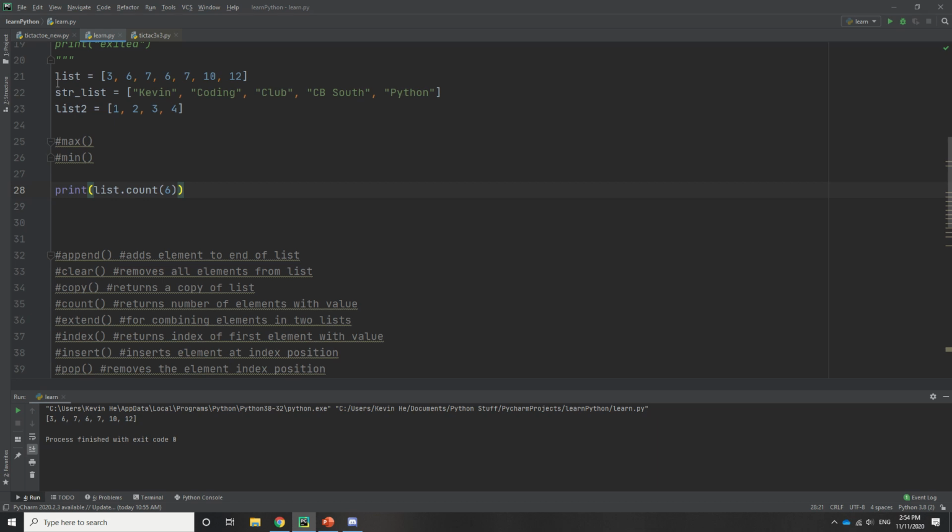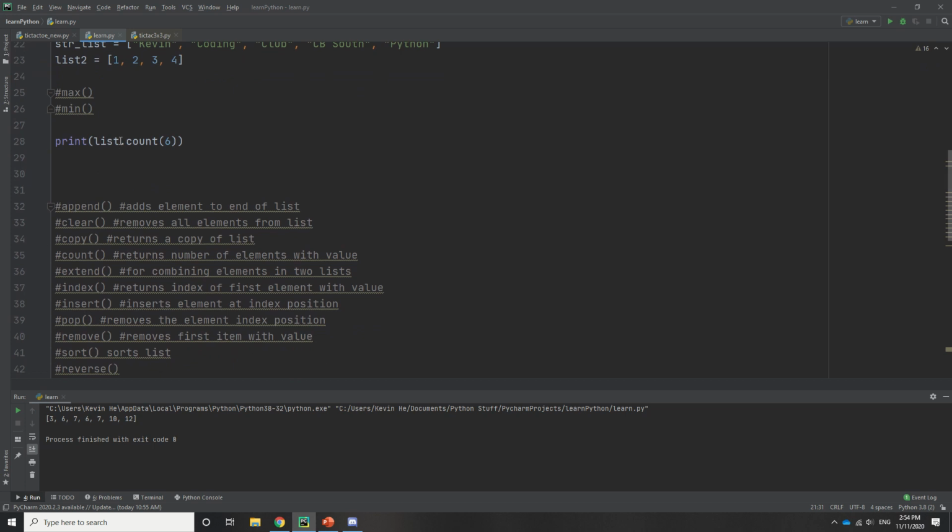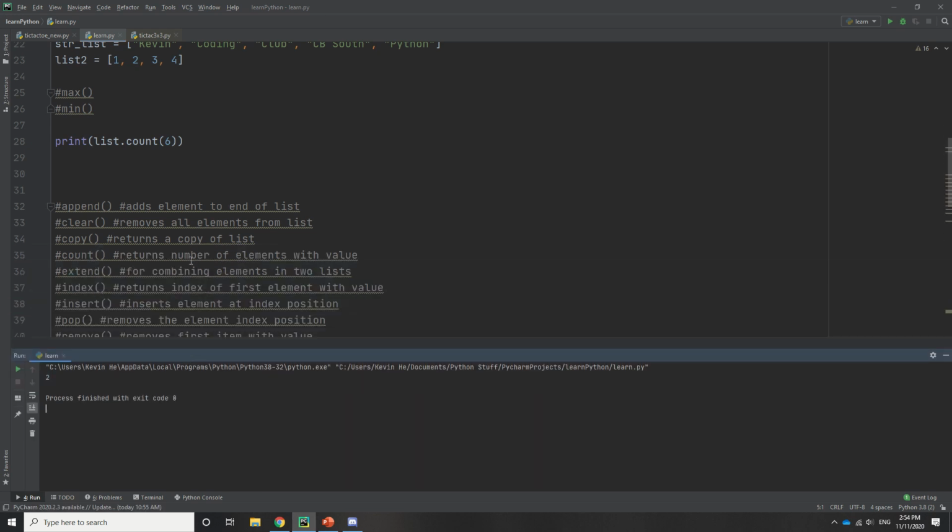Which makes sense, because you're not going to print out the list again, and the list is not going to become a count, right? Say you want to count how many 6s are in here, and then you turn the entire list into just the number 2, because that's how many 6s there are. You don't want that, because you want to keep your list. So it returns something, and then you can print that out. You can assign it to a variable, print it out, and you get 2, because there are 2 6s in there.